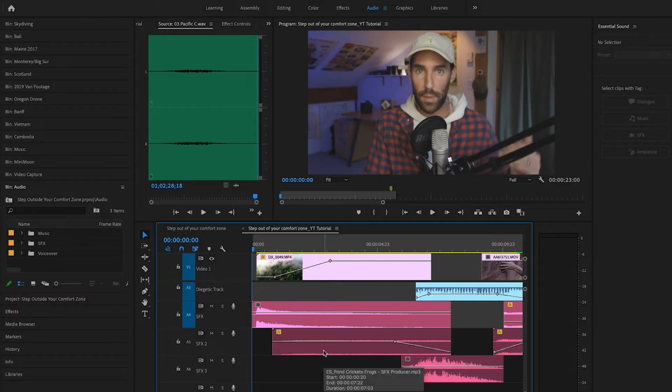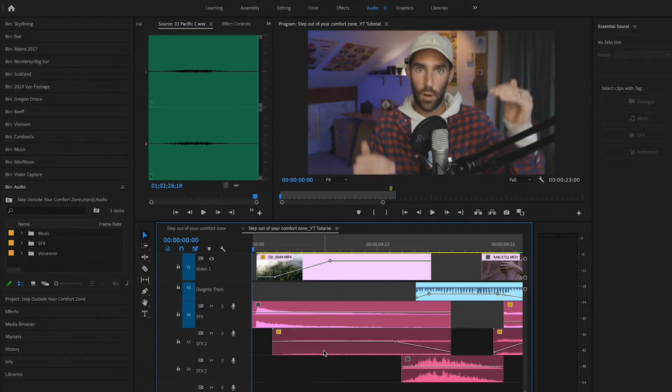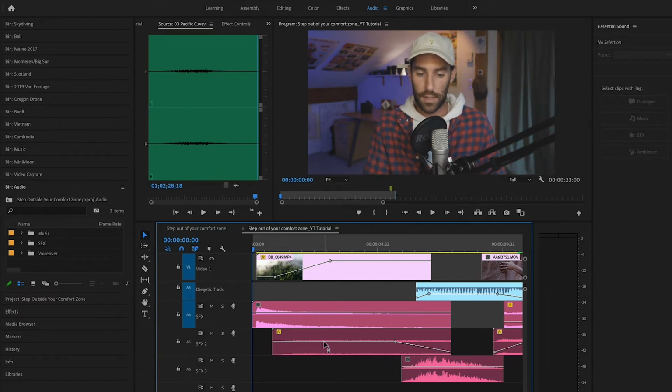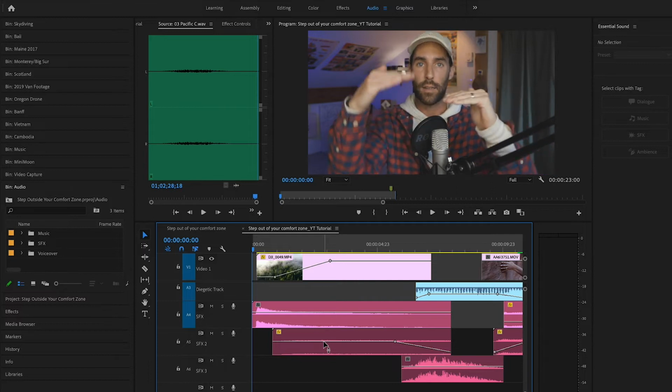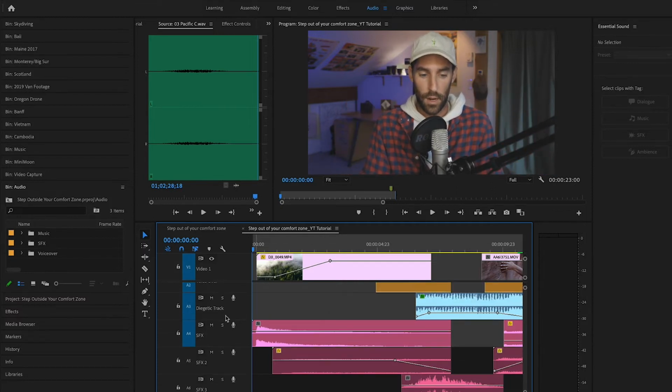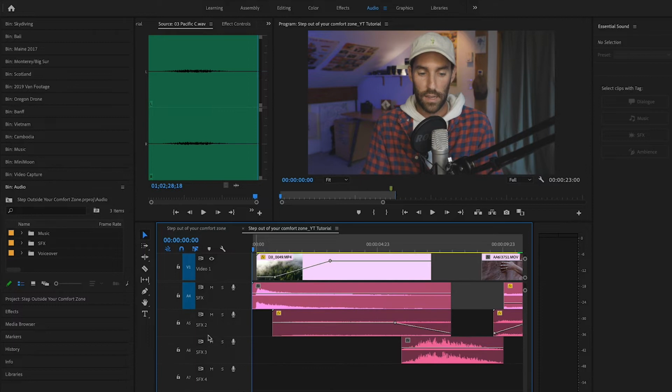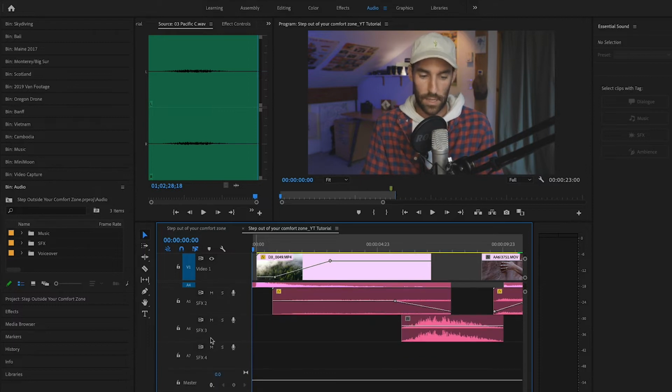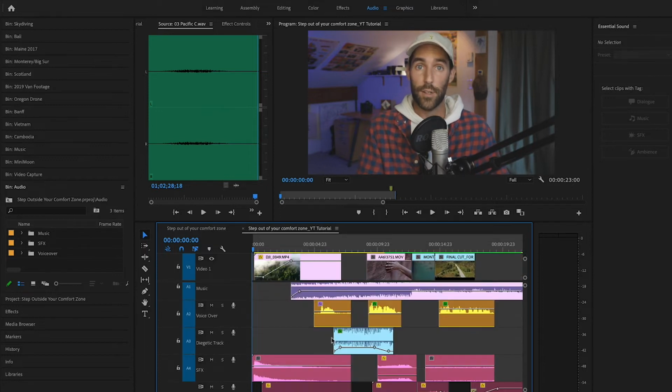My sound effects tracks typically are anywhere from 2 to 4 tracks, just because I'm layering things over each other and I'm trying not to have abrupt cuts. So I'll have tracks layered on top of each other. That's why you see here the fourth audio track is sound effects, SFX2, SFX3, SFX4. There's probably better ways to label those. I try to color coordinate everything. I try to label everything as best I can and separate the tracks so that in the final edits, I can go back and work as efficiently as possible.